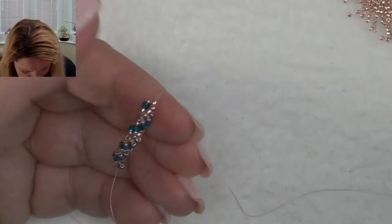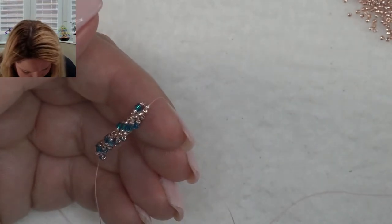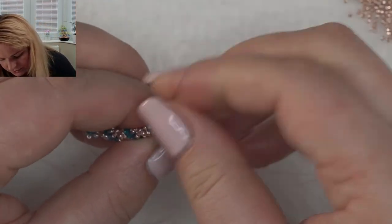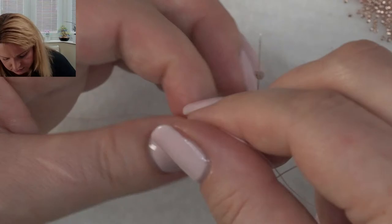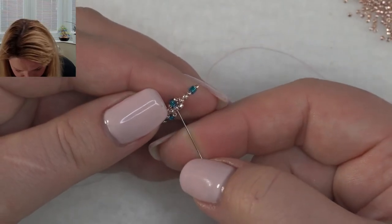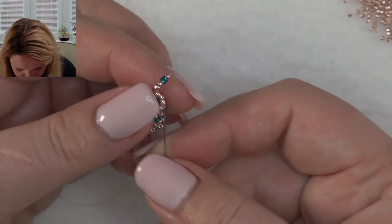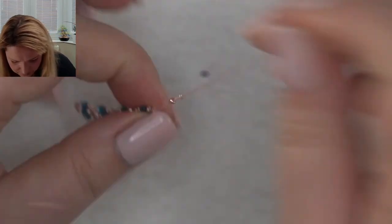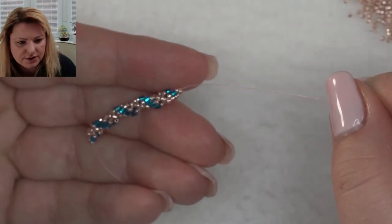There we go. I think that's looking gorgeous. Now I'm going to make this into a bracelet because I've got a necklace already. There are no ear wires in the kit, but you could make little earrings as well, just to have a little dangly bit coming down. That would look cool as well. You're just creating a spiral rope here, and because you're going through the beads so many times, this doesn't really have any give and take in it. So it's perfect. If you want to make a beaded belt for a dress, this is a perfect technique to do it.